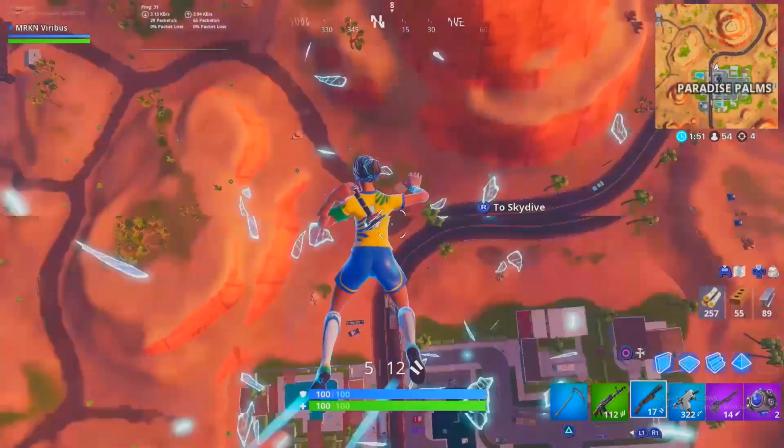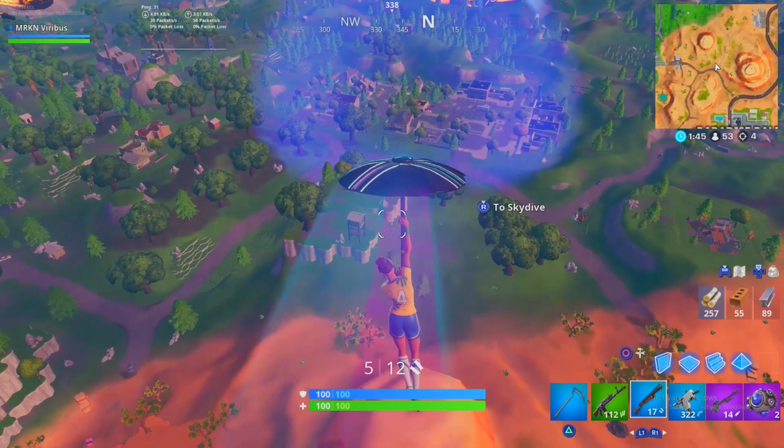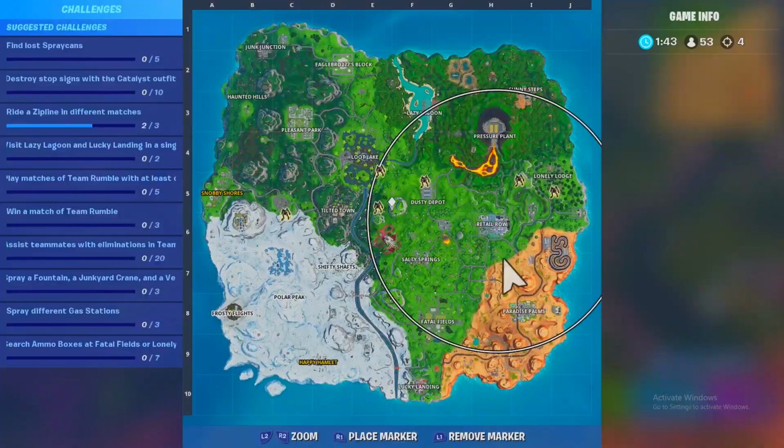For dead zone, I use a 0.20 on my right stick. It feels much easier to use this dead zone. I use typically a 0.15 to a 0.20 just so I don't get any negative drifting effects, and I recommend that you guys do the same.